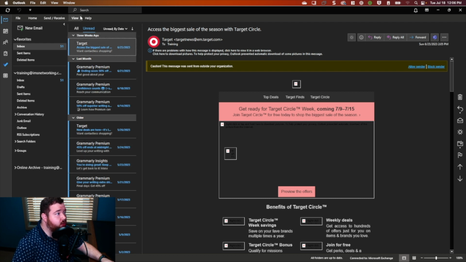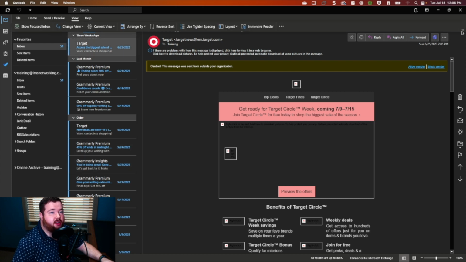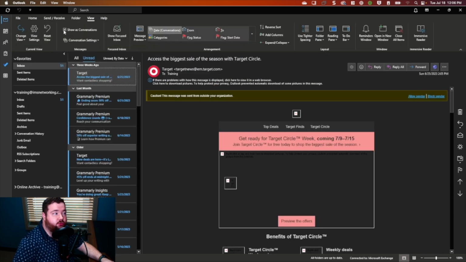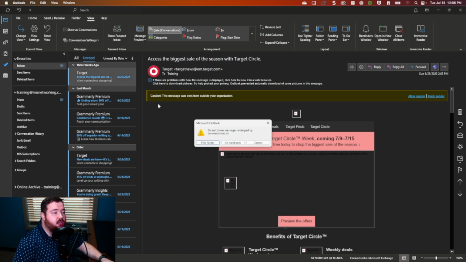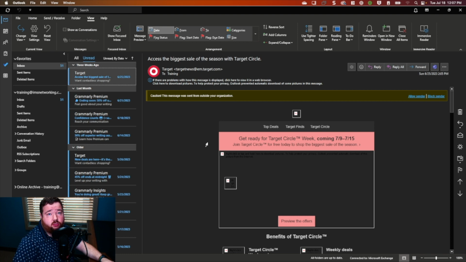Inside that View tab, if you pan it out, you'll get a few different options too. This is one that I've noticed some people absolutely hate: Show as Conversations. What that does is, if you're replying to a chain of emails, it's not going to have multiple emails for you. It's just going to show as one conversation, so you'll just have one email from that. Sometimes, if the thread gets really long, it becomes difficult to find a specific email. While if you turn off conversations, each item will be an email itself. That one's just kind of a user preference.